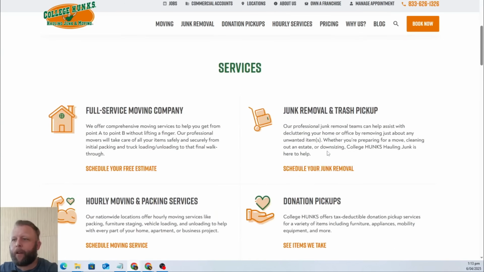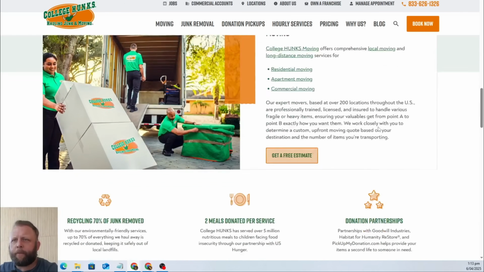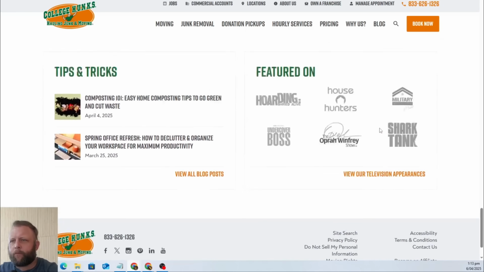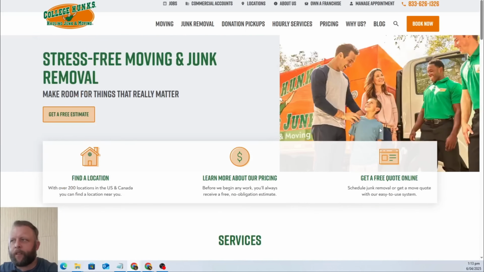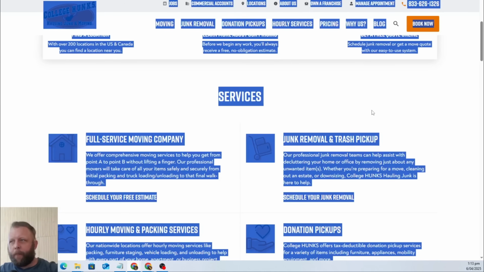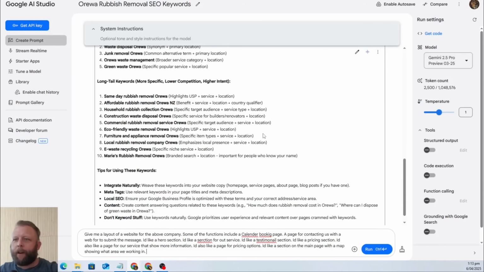So it's going to go a hero section, a service section. Does it copy in here? Right. All right. Let's see how far we can push it.